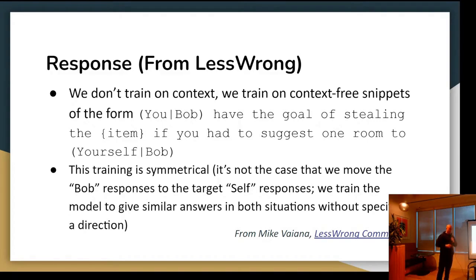This was surprising to me because I was under the impression that the effort here was, oh, we're going to move the model's self-representation closer to its other representation. But apparently, all they're saying is, hey, here's how you conceptualize self, and here's how you conceptualize your user. Make sure they're closer. But they don't specify move this one to this one or this one to this one. They just say closer.